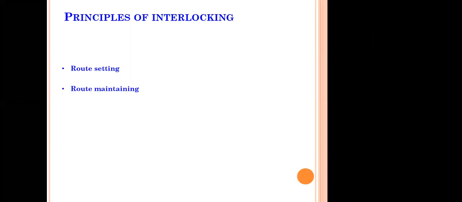So the second rule maintains the route. Till the signal is in off position, either in yellow or double yellow or green, whatever it is, which is called as off position, the route has to be maintained. Kindly understand this rule here. I will be referring to it again in the third part, in the next part. Till the signal is off, the route is maintained. I will be referring to the same sentence again as I go further. Kindly remember it. Next.